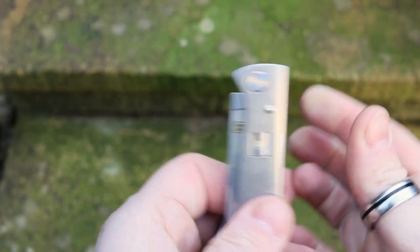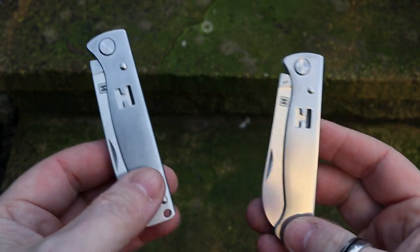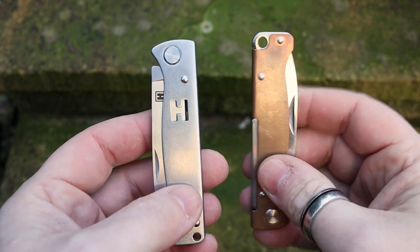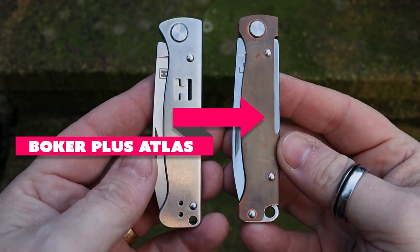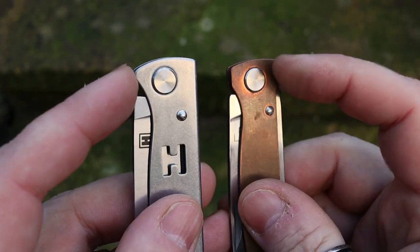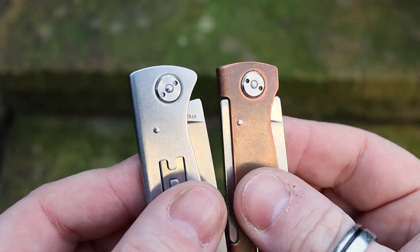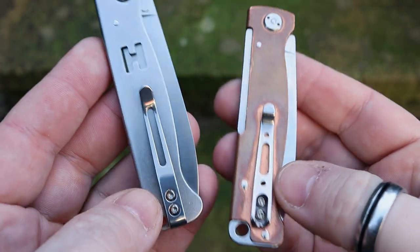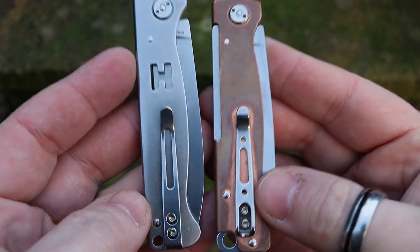But there you have it, the Atlantic here on the left and the Windmill here on the right. Now, I do need to bring in another knife, and that's because this is a knife that I have reviewed recently. So this is the Böker Atlas. Hopefully you'll be able to see that they are very similar. In fact, if you look at the pivot pin on there, it's pretty much identical. And when I turn it over, you'll see it is the same pivot pin, and they have the same detent pin, and even the clip looks very similar.